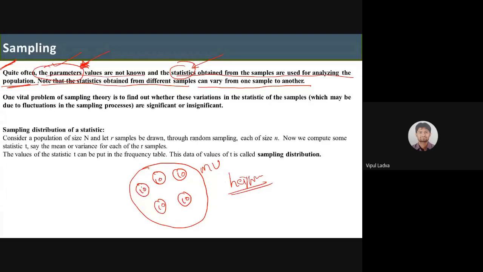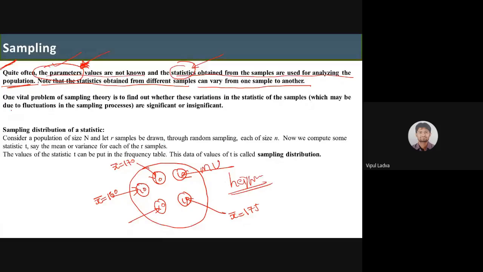अब ये 10 बच्चे सपोज कि मैंने इंजीनियरिंग में से लिए हैं, ये 10 बच्चे मैंने डिप्लोमा में से लिए हैं, ये 10 बच्चे मैंने सपोज कि एमसीए में से लिए. These 10 students are from the science stream and these are from architecture, suppose. So for each of these 5 samples, surely their mean related to the height will differ. हो सकता है कि इस सैंपल का मीन 160 सेंटीमीटर है, हो सकता है इस सैंपल का मीन हाइट का that is 170 centimeter. Suppose in the science stream we have taller students, तो उसका mean आ रहा है 175 centimeter. It's quite possible.